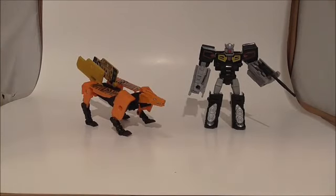But for what they cost, I'm loving these figures so much, especially Rewind. I really need a Blaster figure just so I can have them hang out with Blaster and say, hey, boss, and whatever. But that's it for them, so they're super awesome, but that's all I got.